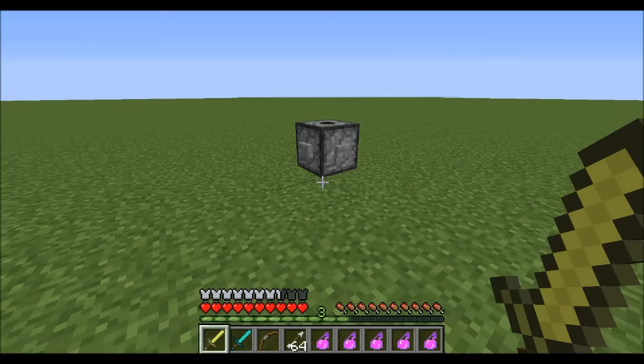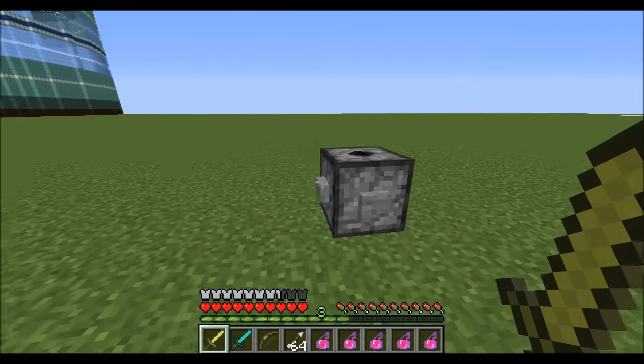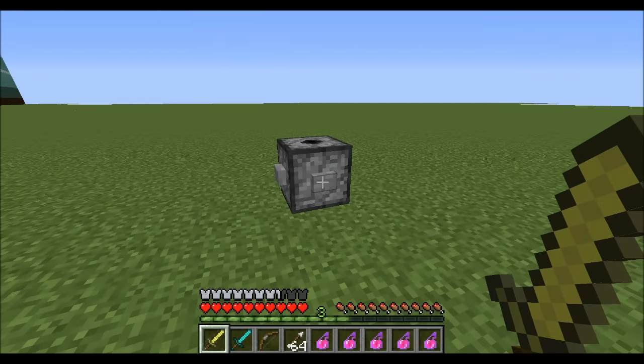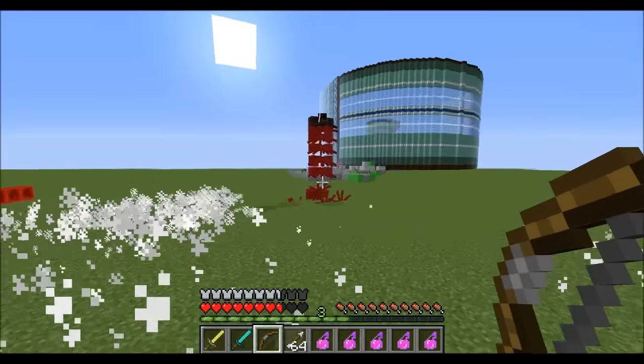Hello everyone, welcome to another episode of Command Central, and in this barrel I have something very evil to show you. It is called the Skitter. Oh, and we're off already. So as you can see, the Skitter is quite powerful. It's basically the queen of spiders, I like to call her. Very interesting mob to fight.